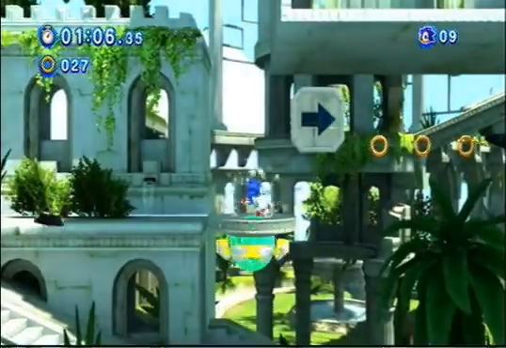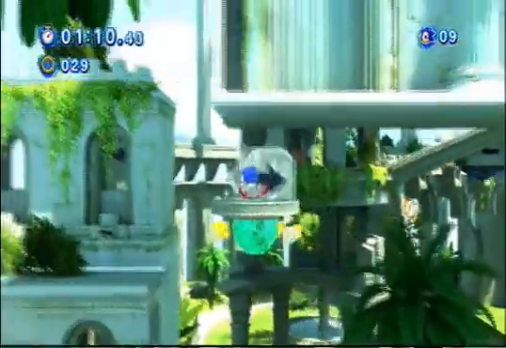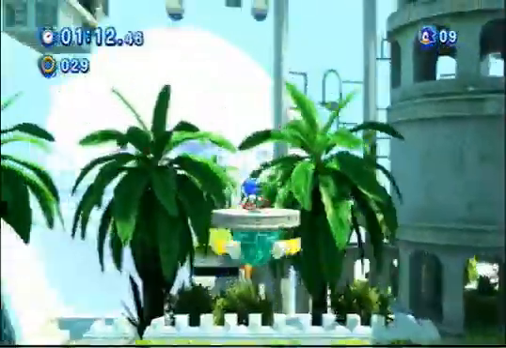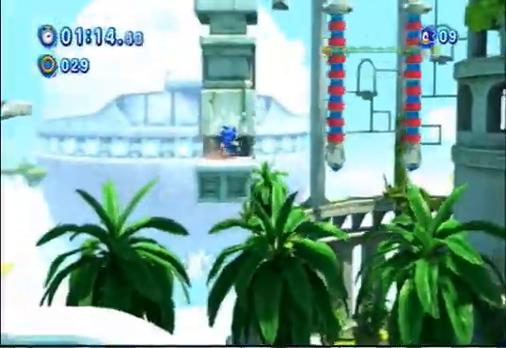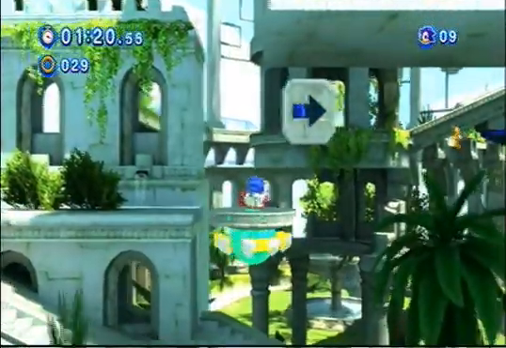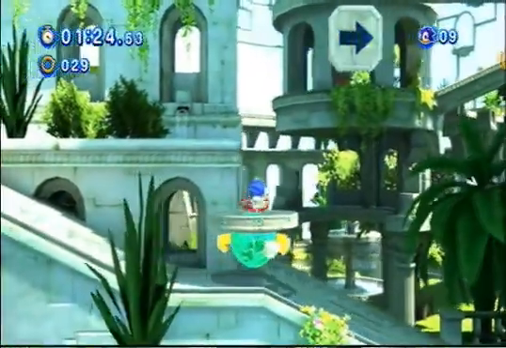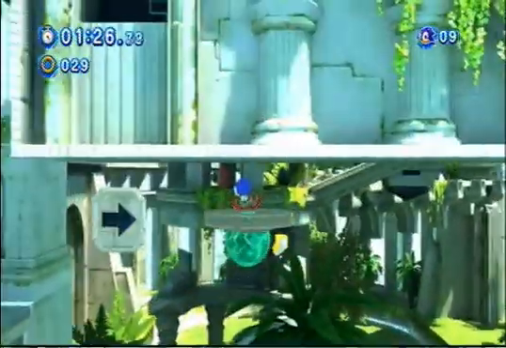Okay. Check it out, I get to show this to you though. Remember Marble Garden Zone? I was just talking about it. They have those spinny top things. They work exactly the same, but they don't last as long. They're gonna break eventually, so you gotta jump off before they break. I can't make it over there because I killed the enemy. Okay, we'll do this again. We'll try this. We'll get stuck onto this platform. God damn it.